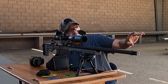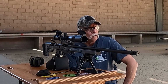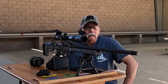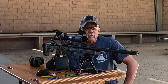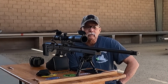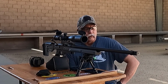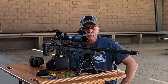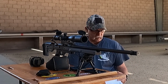Okay, so I have the target set up. The target has 6 half-inch black dots. We're going to test 6 loads. The black dots are just my aiming point. If I hit them, great. If I don't, doesn't matter. It's just giving me something to point at. I have the chronograph set up. You probably hear some pistol practice going on in the bay. And let's see, look at my crib sheet here.